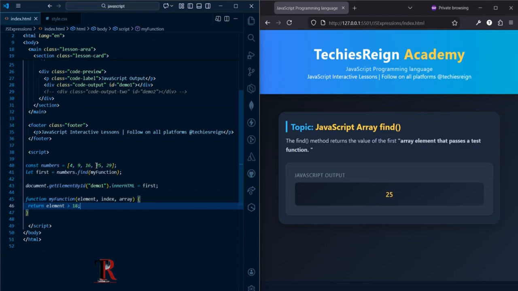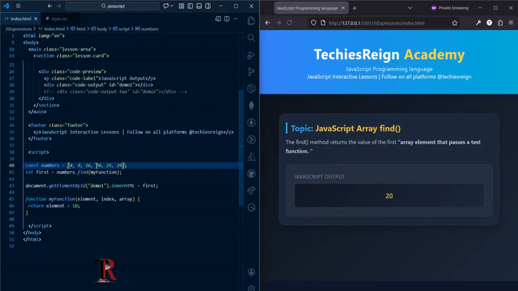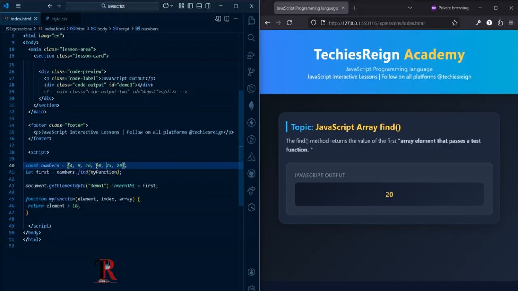So let's say we have something like 20. You will see that it will pick 20 before 25. So always remember that it picks the first occurrence. The first element that passes that test function, that is what it will pick, and then it will stop execution. So this is how the find method works in JavaScript when working with arrays.